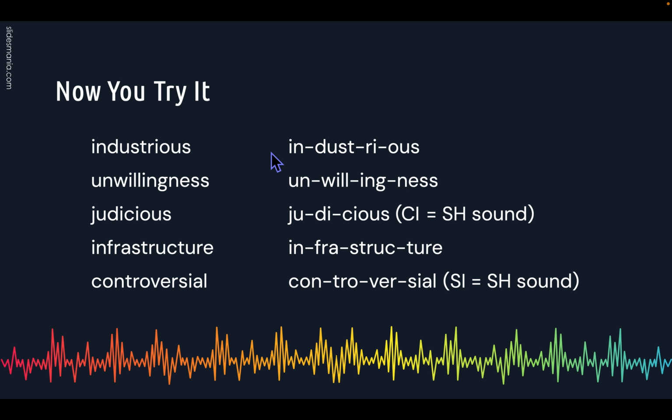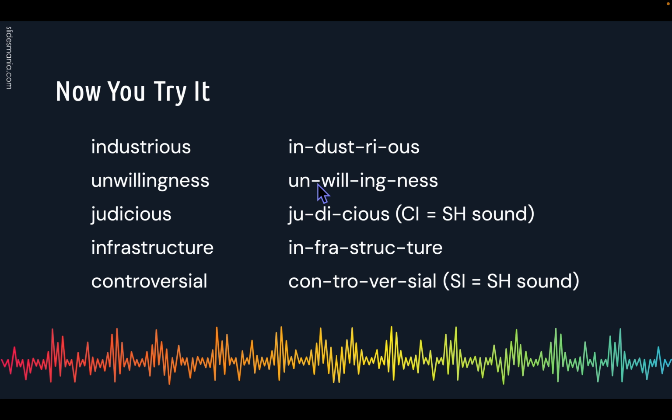All right, so I recognize the prefix in, so I'm going to divide here. I recognize the suffix ous, so I'm going to divide here. We have STR. S and T are a blend, but T and R are also a blend. So we could divide it here or here. Either way, it's not going to change the pronunciation. This I is going to take on a long E sound because it's before the letter O. This U will have the short U sound in the middle of the syllable.